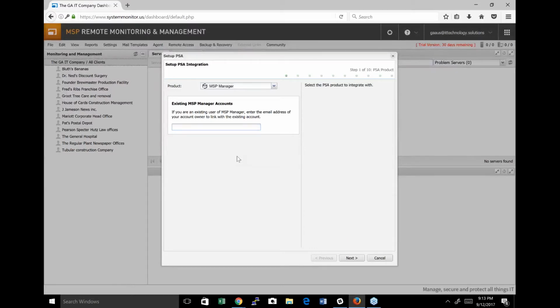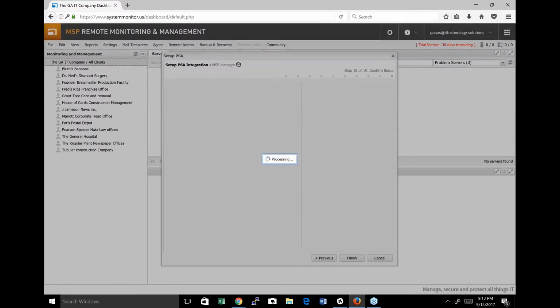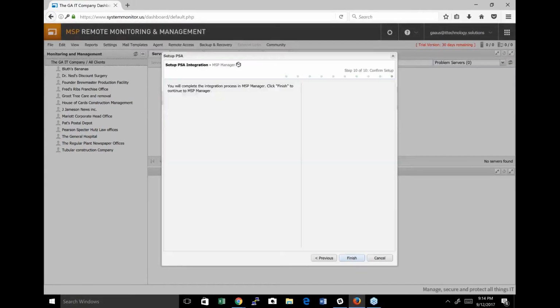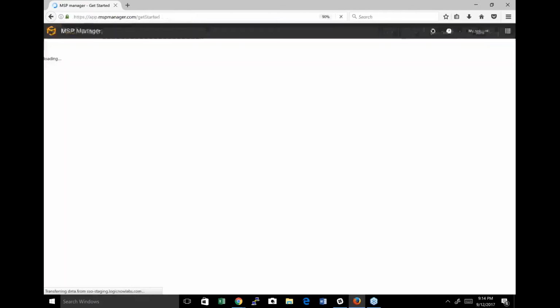And if we detect an account conflict, we're going to force you into that joining out-of-box experience, but we won't always match it up. We look at the agent primary key in RMM against the owner in MSP Manager, and if they match, we know that you're the same system. If they don't match, then you need to put it in the box there. But either way, it's real easy to do. So once I'm ready to go, simply click Next, and as I mentioned, it's going to be creating a trial for you, creating an account for you, and then we'll be walking through the simple 5-step out-of-box experience.